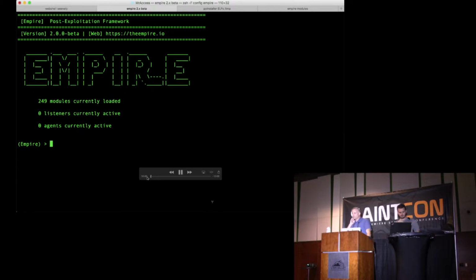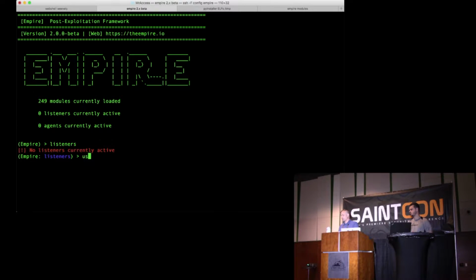When you start up EmPyre, it's got the prompt kind of like a Metasploit-like environment, if any of you use Metasploit or Meterpreter. Then you want to set up your listener. This is a port that's going to be listening on the attacker side for the callback or connection from the agent that we're going to generate, which is going to be that packed up ELF binary using PyInstaller. So we created a listener using HTTP.